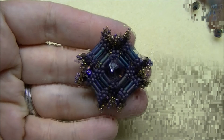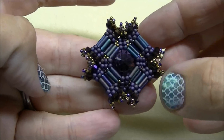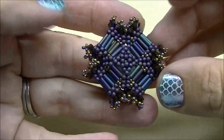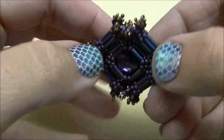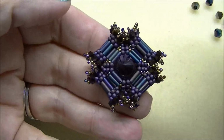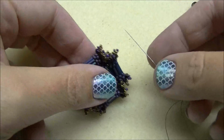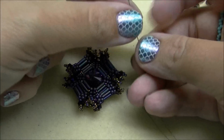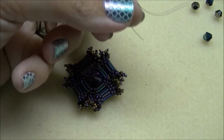I have all 4 beaded beads completed. This is what the front of the pendant looks like, and this is what the back of the pendant looks like. So now all that's left is to add the bell and the sides. So the first thing I'm going to do is take and thread on 1 stop bead onto a yard of fireline.